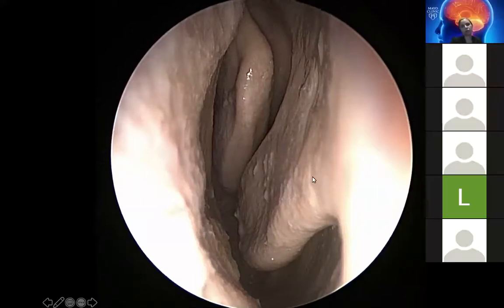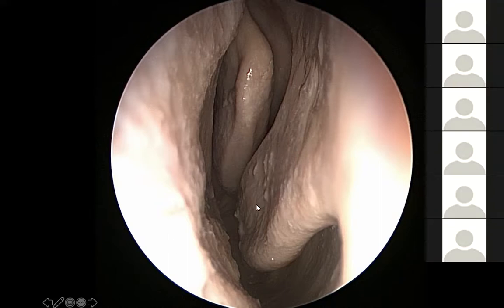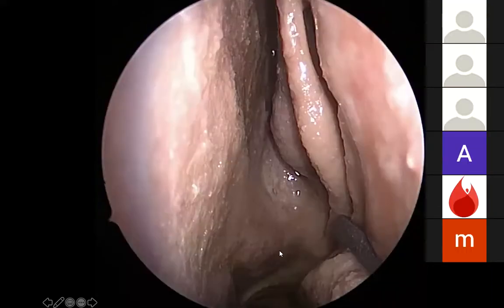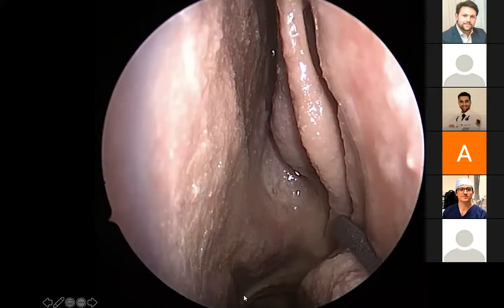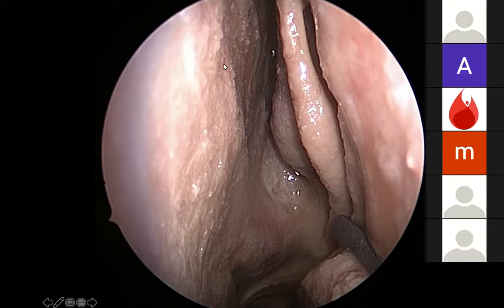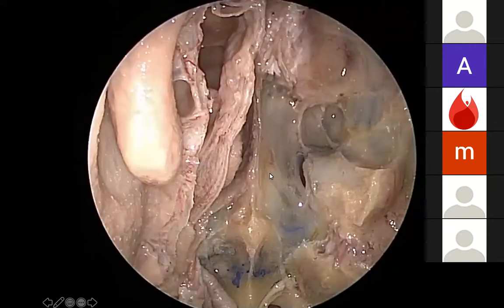So this is a view of the left nostril. So this is the septum, inferior and middle turbinate. If you go back, you can see the choana, the arch of the choana here. This is the superior turbinate, and this is the supreme turbinate that is inconstant. So medial to the supreme or the superior turbinate, if we have one, we have the ostium of the sphenoid.